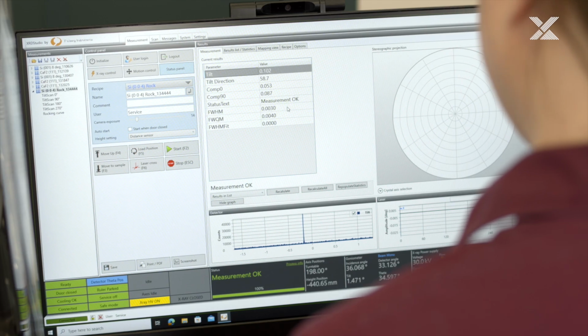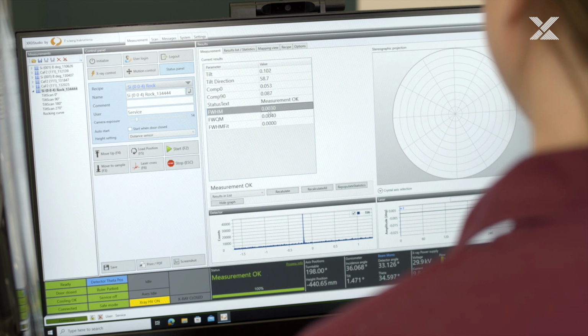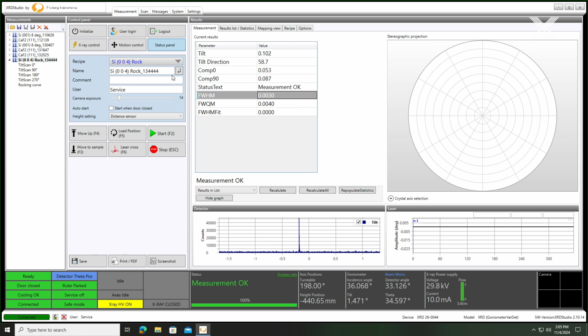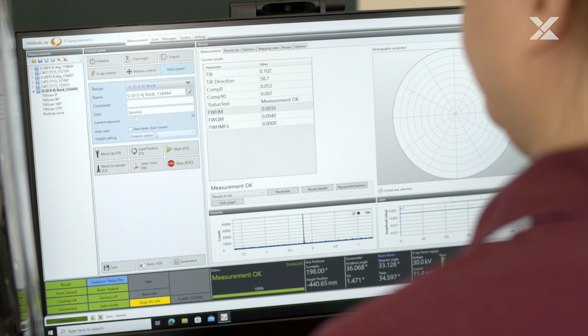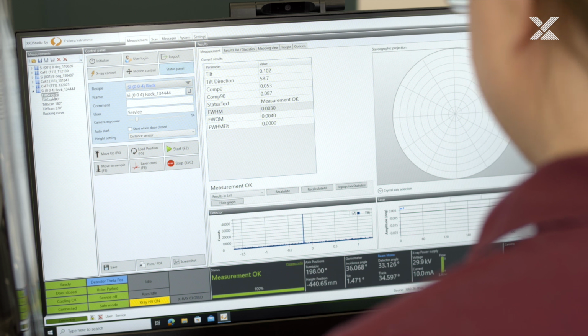Now, because we did a rocking curve afterwards, we also get our full width half maximum here, which is 0.003 of a degree. If I have a closer look at the scan for the rocking curve, we can see that it is quite narrow, even if we have a little zigzag on top of the peak. We're only looking at the area between -0.2 and -0.16 degree. The scans we used for the theta scan are much wider. I'm showing them now down here.